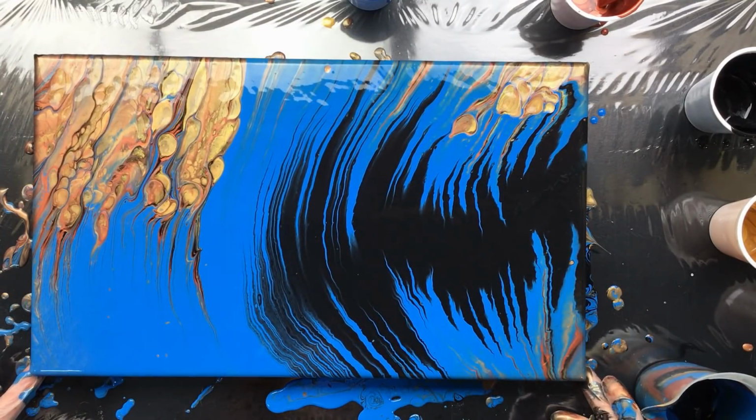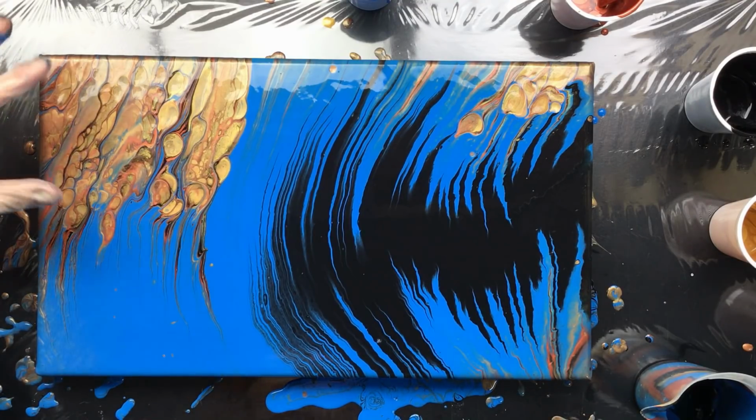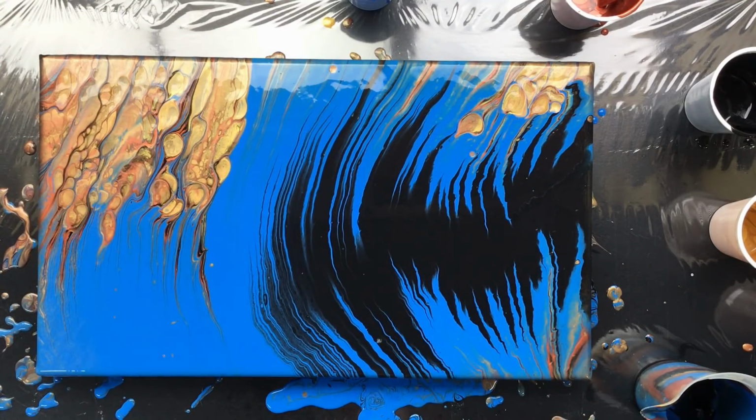That is beautiful. Wow. That is really something else, isn't it? That is really beautiful. This is all the metallics. I gotta clean my hands before I get some drips on it. I don't want drips on it. But I am gonna torch it just a little bit more.